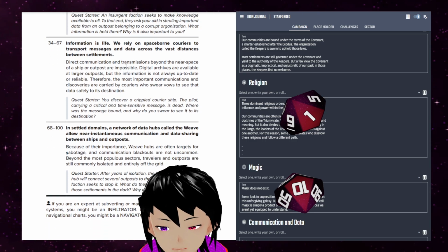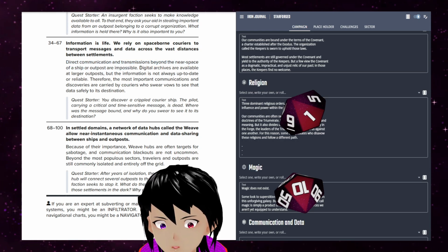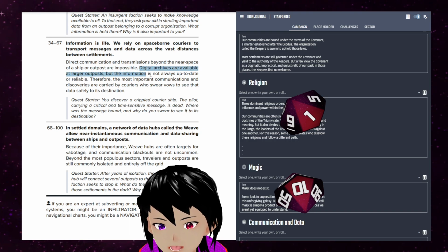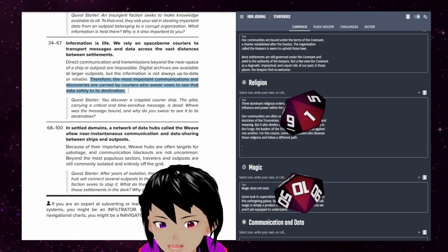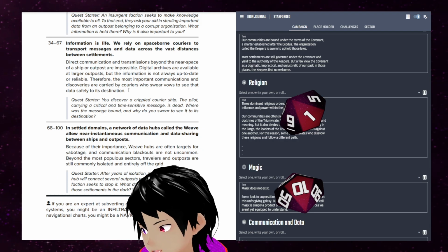Wrong one. Direct communication and transmissions beyond the near space of a ship or outpost are impossible. Digital archives are available at larger outposts, but the information is not always up to date or reliable. Therefore, the most important communications and discoveries are carried by couriers who swear vows to see that data safely to its destination.